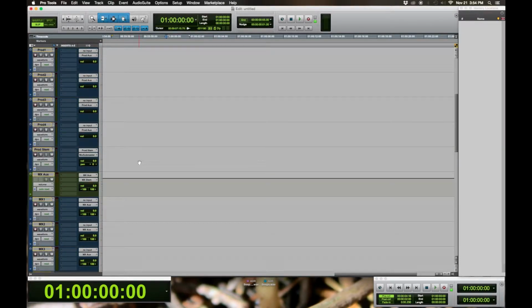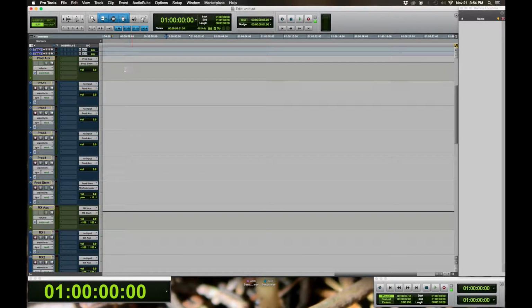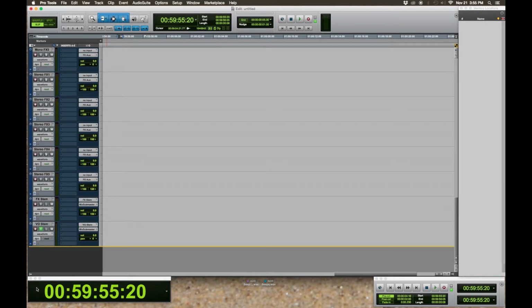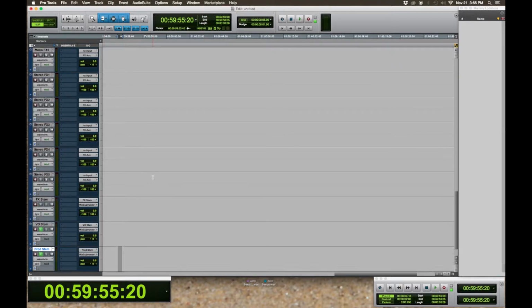Going back up, we did something very similar with the production track, so we can mix our dialogue. We set up an aux where we can put some inserts. These production tracks all feed the aux. That aux feeds the production stem. I'm also going to move that down to the bottom. And that feeds the mix submaster as well.